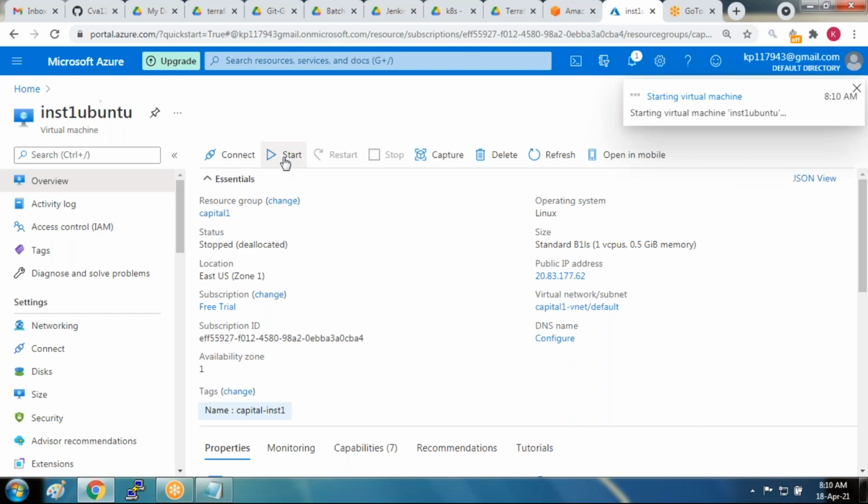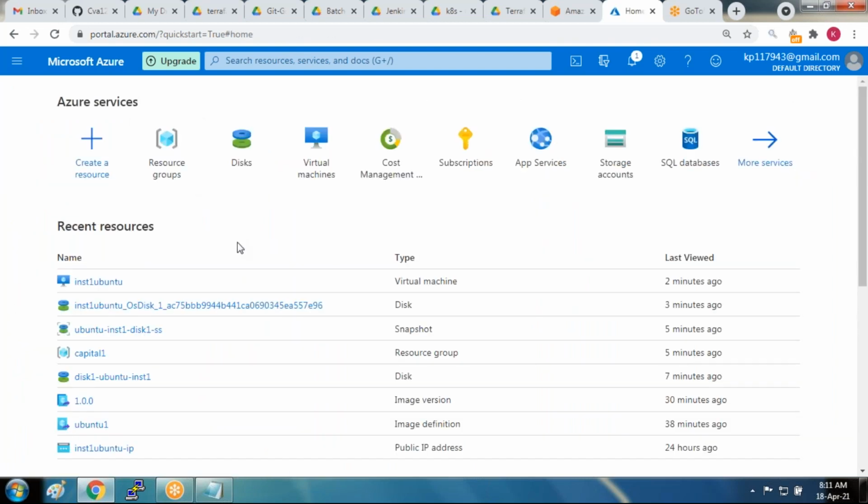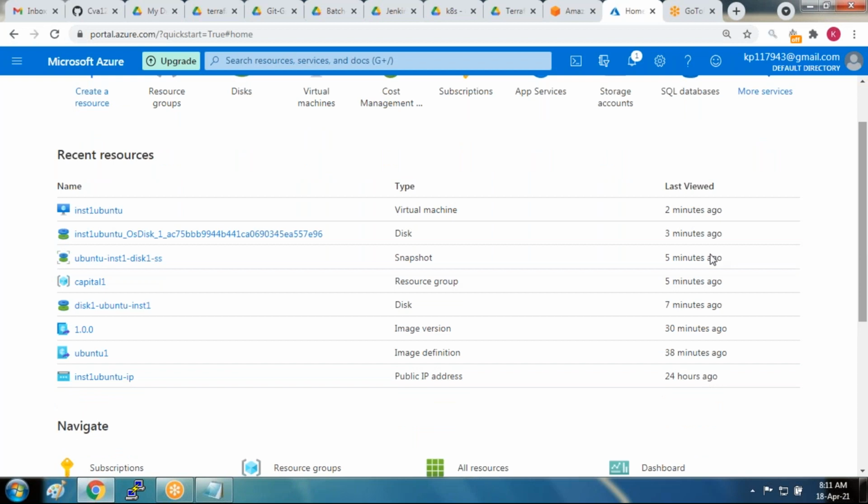So if that is happening, then alternatively, since I have captured an image, we need to go to the capture. So this is something weird. That's what I said. Since I already have captured an image, that image we use to launch an instance. This is what I don't understand, why they follow this kind of concept. I thought they might have introduced some new things, but it's the same thing. Now you see I go to the capture I have captured. So image, you see that image, that's a capture.